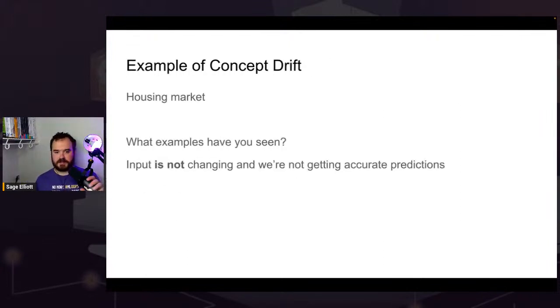A quick example of concept drift, similar to data drift, except your model outputs are no longer mapping to what you're expecting in the real world. I often use the housing market as an example. If you trained a model, it could even be a computer vision model in this case, and you fed it images to classify how much the house would cost just based on images, and you trained this model 5 years ago, the prices would be very different than what they are now. So you'd want to update the output you're expecting and then retrain your model.